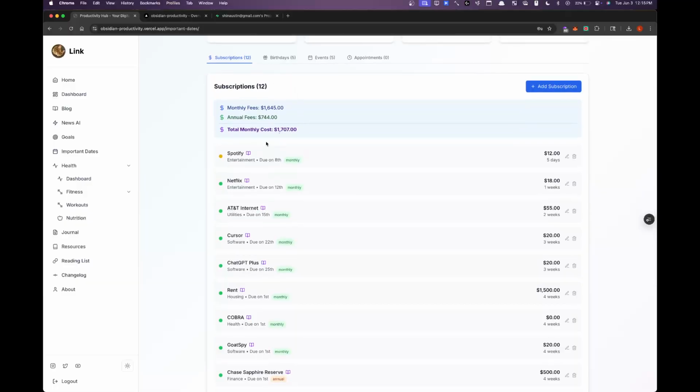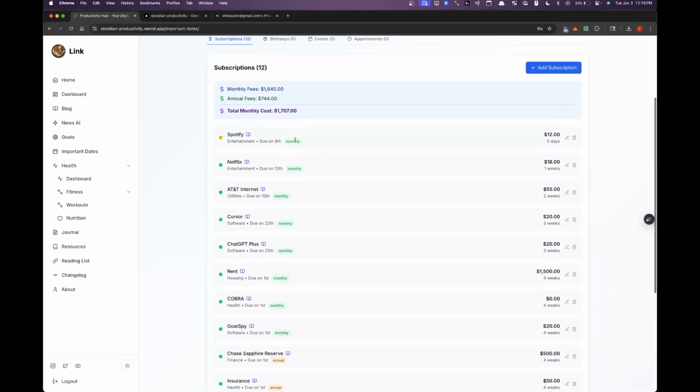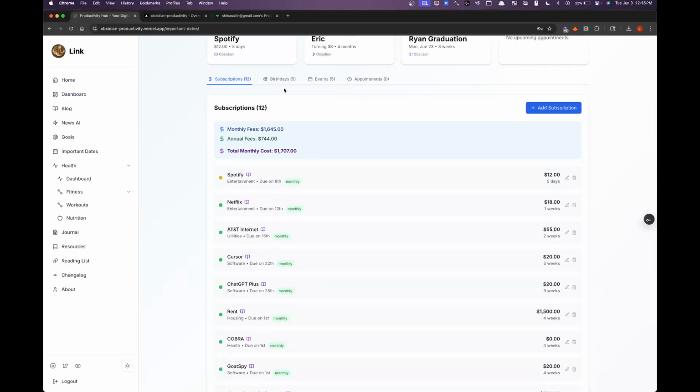So this is just an example of what I've added. I'm able to see all my monthly fees, my annual fees, things like that. Previously, you would probably need a budgeting app or a finance app, which you probably need to pay money for. Because I know there's an app called Rocket Money, where you would import your Chase or credit card information, and then they would parse through all your logs and create a view of, oh, these are your monthly subscriptions, right? But yes, you can go down that route and pay more money, or you can go down this route, and now you just have your own system set up for yourself. You don't have to go into that financial app anymore, and you can just view it all in one place.